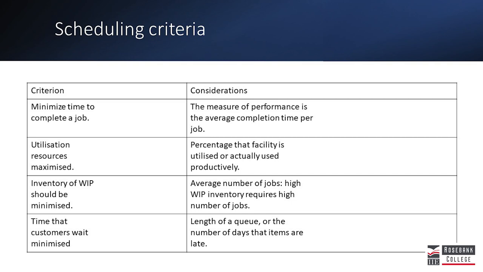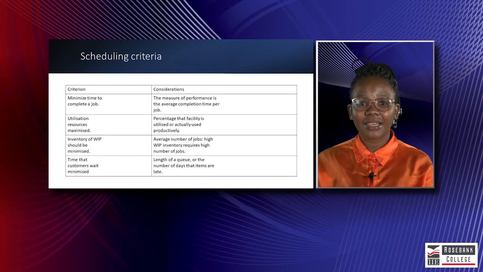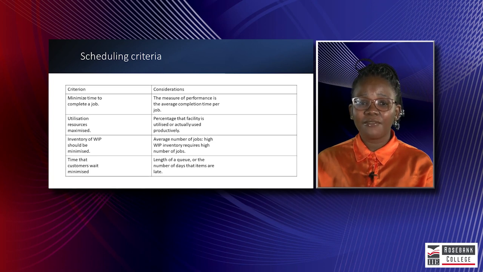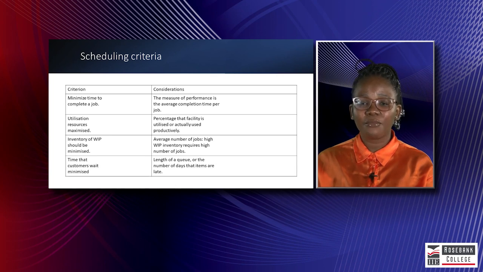The first criterion is minimizing the time it takes to complete a job. To achieve this, the operations manager needs to consider the average time it takes to complete each job. The second criterion looks at maximizing the use of resources, where the operations manager measures the percentage that the facility is actually used productively. Any scheduling approach should be simple, clear, easy to understand, easy to implement, flexible and realistic. The objective of scheduling should be the optimization of resources used to ensure that manufacturing objectives are met.